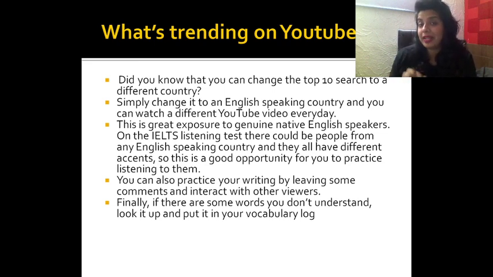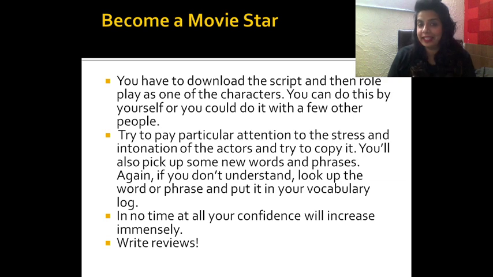And if you don't understand the words, write them down, write their meanings, and then you have your own little dictionary with you. Okay? You can also practice by leaving your comments and interacting with other viewers. So that is one good way of practicing. Okay? And then I talked about becoming a movie star. How do you do it?